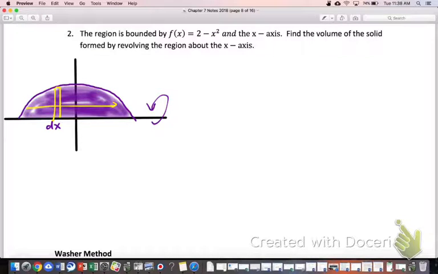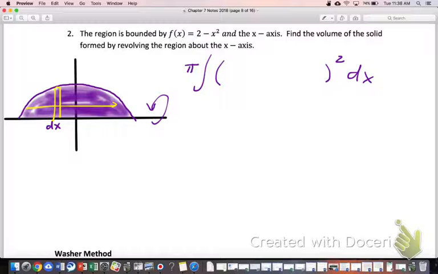Okay. So then if I was going to set this up, I'm going to write pi integral of radius squared, and I know it's going to be dx. So I'm going to set up my framework like that. I'm going to be really consistent. You guys can see the washer methods coming up, and we'll talk about that a little bit today before we go. And I'll be really consistent with this sort of framework with that as well.